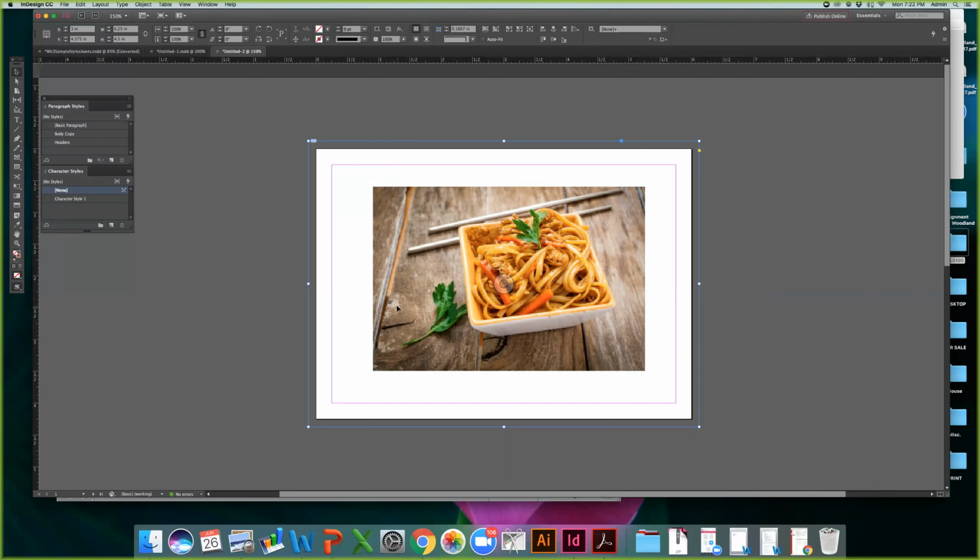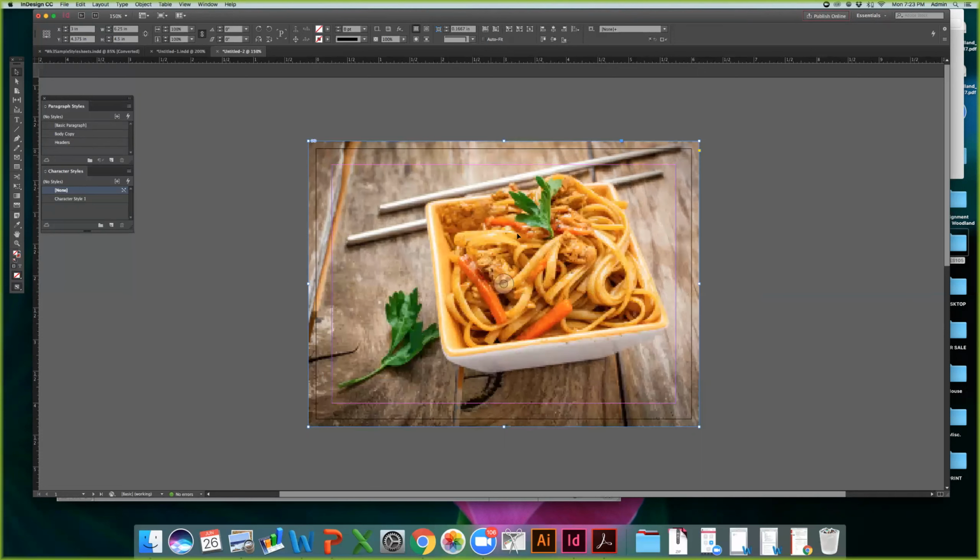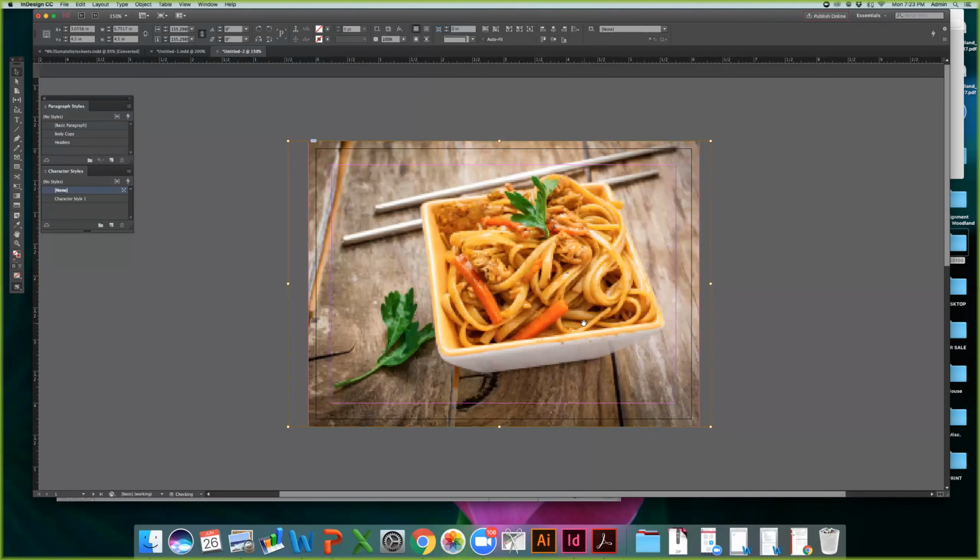Some of you had some issues when you placed your photo. Some were so zoomed in that you couldn't even tell what the photo was, and you needed to resize it. There's a button up here on your controls, and if you hover over it, it says fill frame proportionately. This is one that you'll definitely want to use, and it fills it in. If you ever need to shift your picture, double click on it, and then you get a brown photo frame around it. That means that you can shift it within the image frame itself.